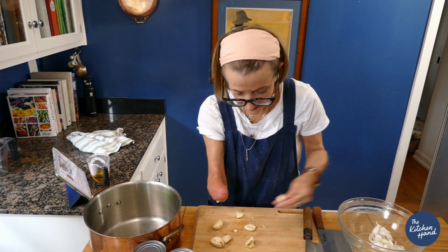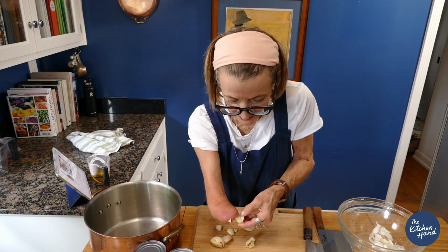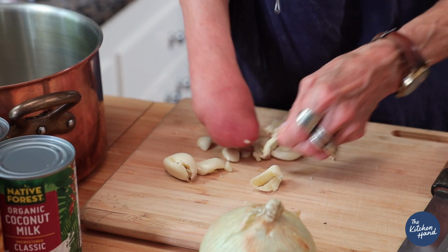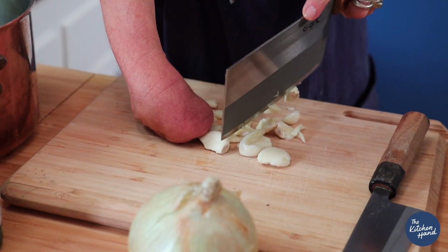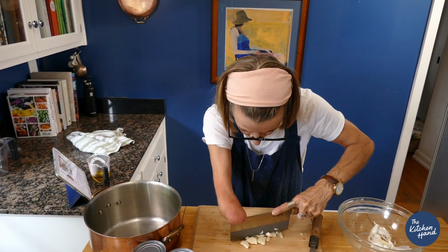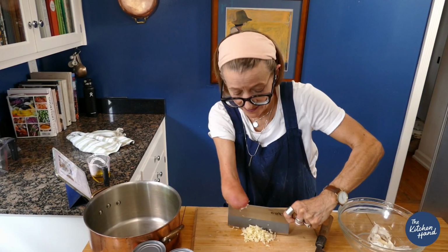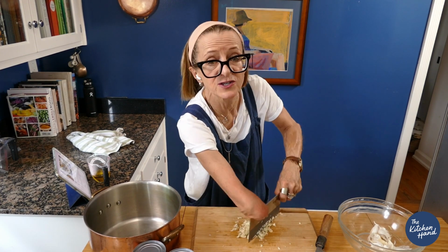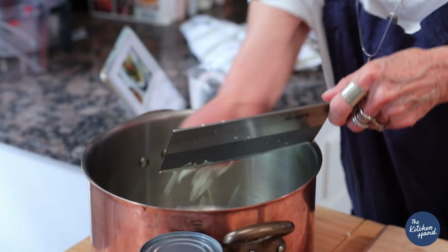Take the bottom off there. There's another one. That's a kind of a good one. You can really see it. Got the cleaver. Oops. I know my way around a cleaver. You don't want the cloves too big. You don't want the chunks too big because you're going to bite into that in the stew. 4 cloves of garlic into the pot.